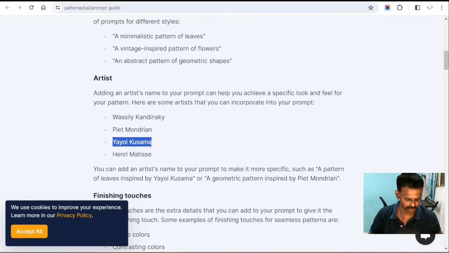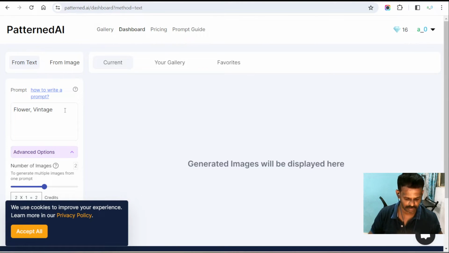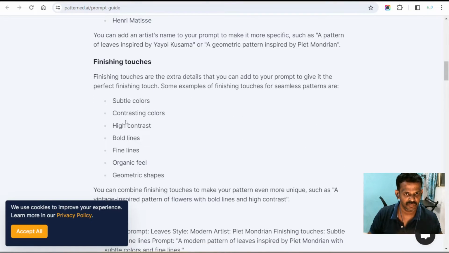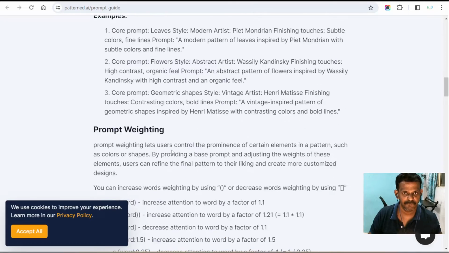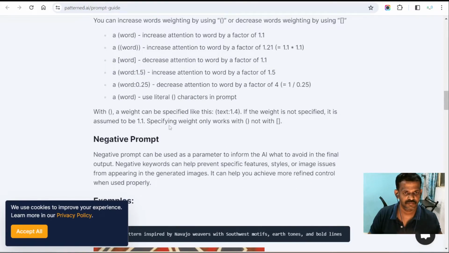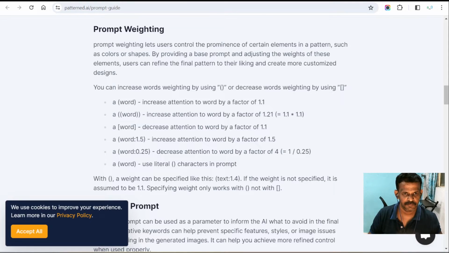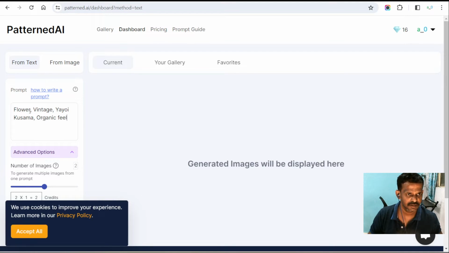I'm not sure who this artist is, but it seems very famous, so we will also use that. Then organic fill. So use this particular prompt weight. Let's see how it works.